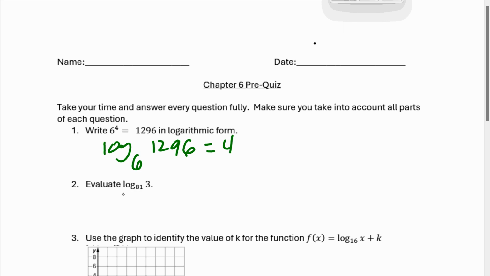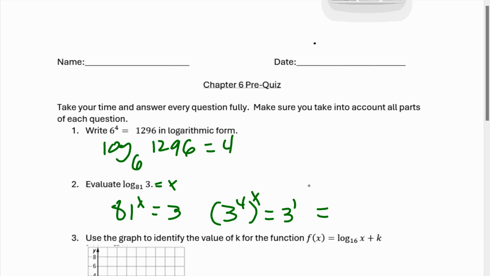This one I'm solving, right? So I really want to know 81 raised to what? So you just put equals x if you want to. 81 raised to x equals 3. You need to write them the same base, so 81 is 3 raised to the 4th. So that's 3 raised to x. This exponent on the 3 is 1.